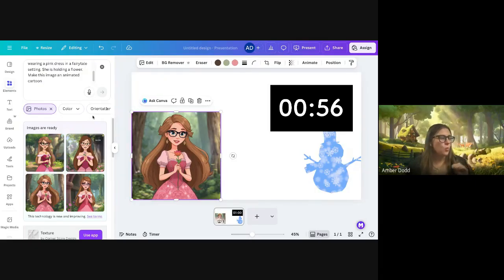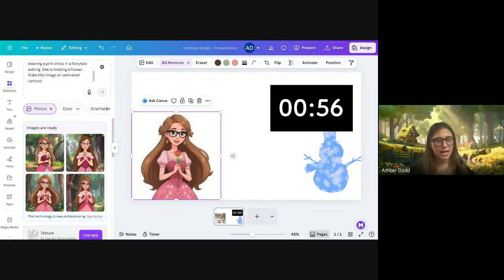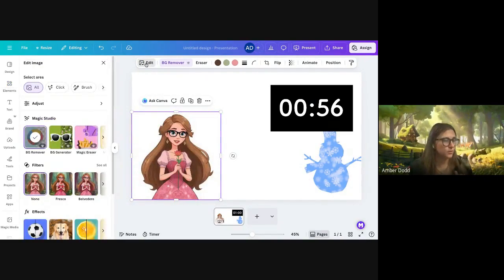But with your images, I used an AI-generated one, but you can use any photo that you have. You can upload a photo, which I'll show in a minute, or you can use any one. When you click on this image, you get this toolbar up here. And one of my favorite things to do is to remove backgrounds of things. So this is what this BG remover is for. And I can now remove the background and make it my own there. So that's the other option you have, is you can totally edit this photo too.